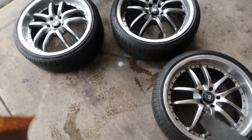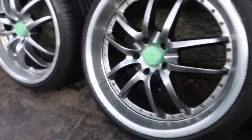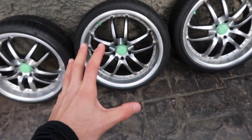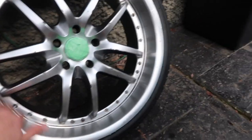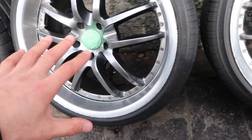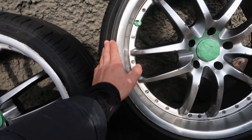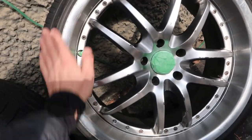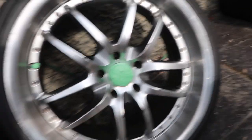I gotta wash these down again to get all that sand dust off. I taped this area up here because I don't want to get that dipped. I got all the wheels here and they look pretty good, but I'm gonna have to let these dry completely — I can't stress that enough. Even when I was putting the tape on I could see some water falling off, so I'm gonna let this dry for about an hour. I'll head to the gym and when I get back, I'll wipe them with a microfiber towel. Then we're gonna apply some tire shine so the dip easily peels off — you want that nice adhesive release — then start doing the dip.